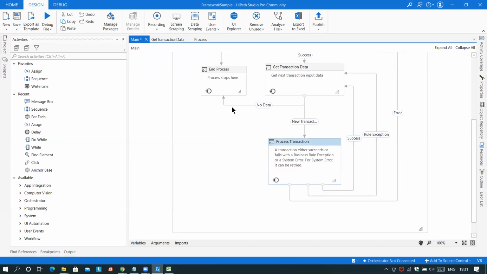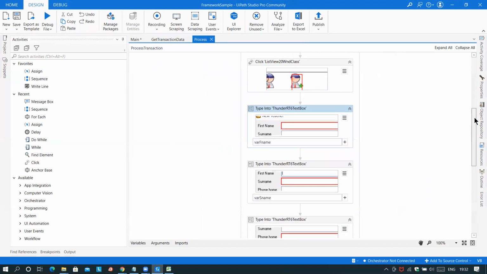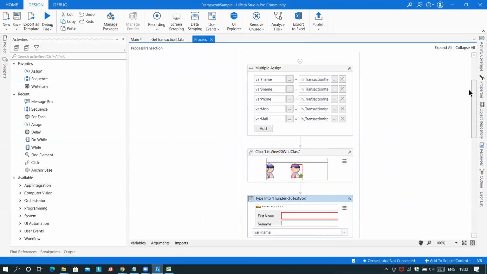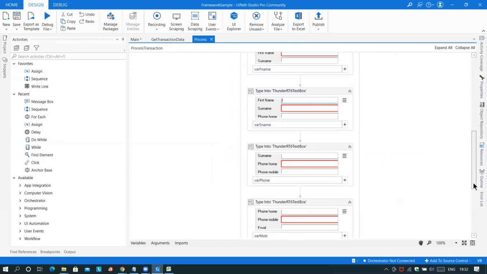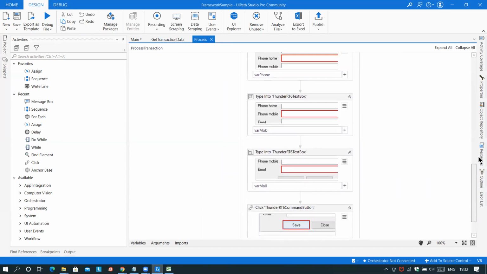In the process transaction, again it will click on that, take the data and then click on that. So add teachers and then again update the data, click on save.